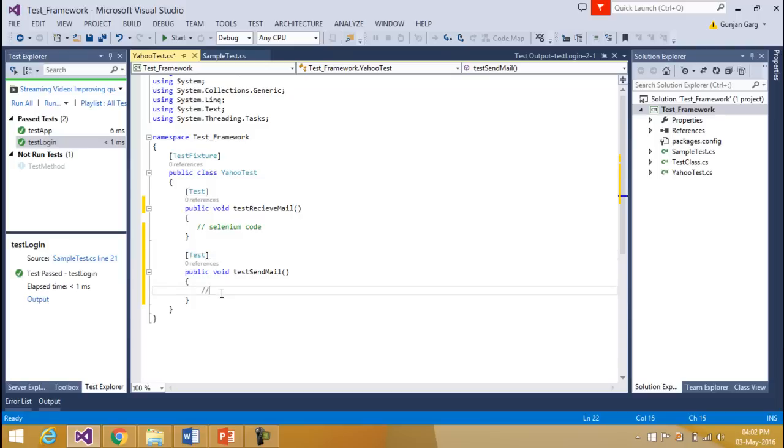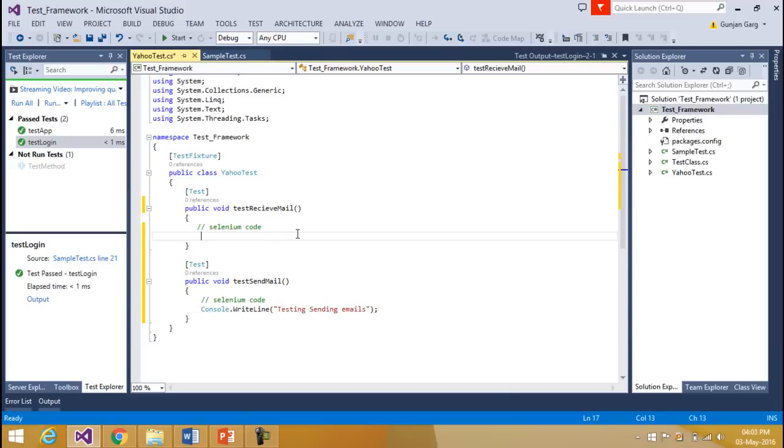This function would also have the Selenium code inside it, which will be testing the sending of emails. Inside it I write console.writeLine testing sending emails, and inside the other function I write testing receiving emails.